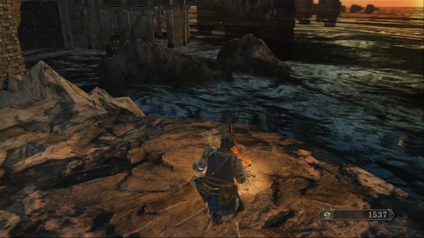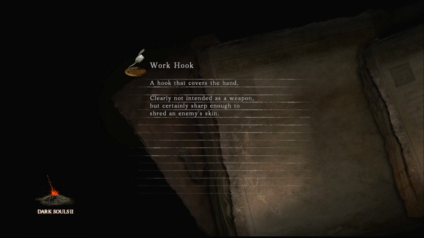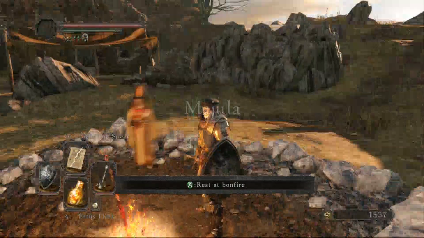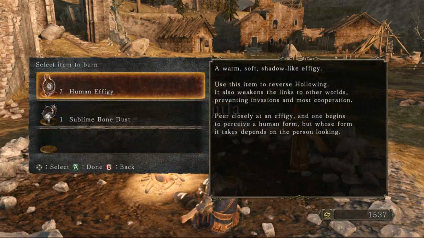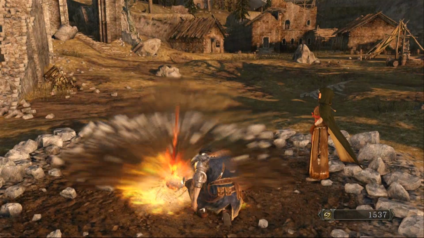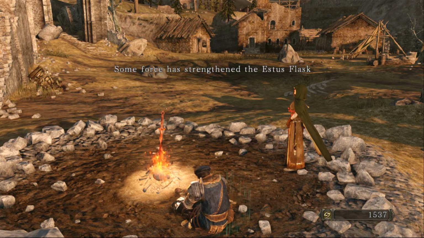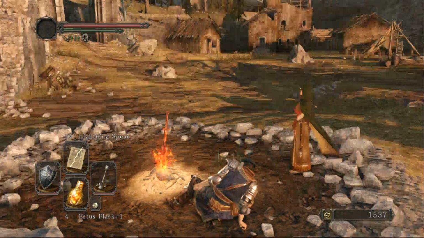So back to Majula. Have a sip of coffee in the loading screen. Long loading screen, and then we burn our sublime bone dust here. Has strengthened the Ector's flask. Yay! Yeah, come on, thank you.